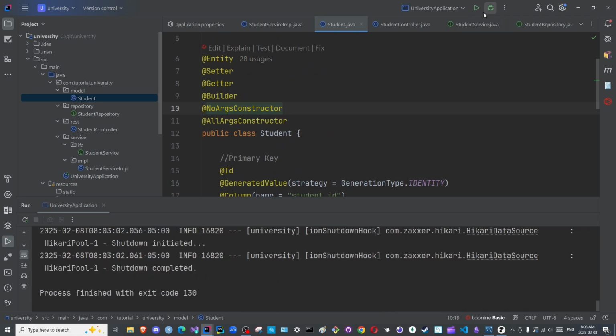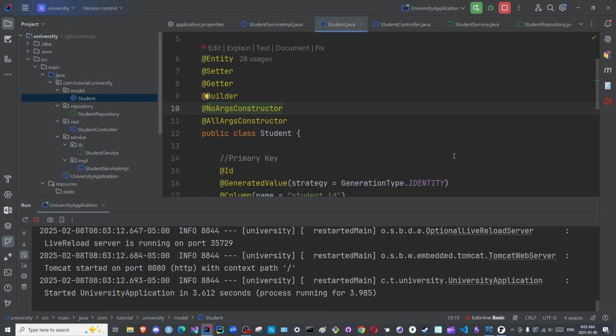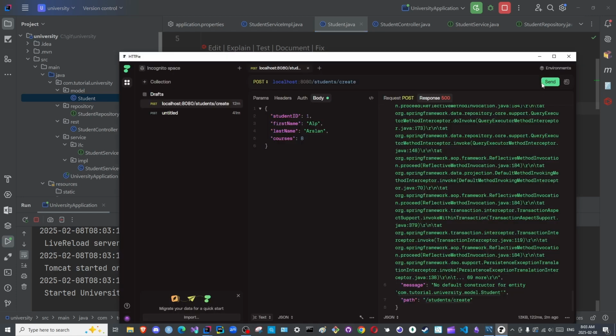So we will turn this off, then restart it, because changes are not detected automatically using the community edition. If we were using the ultimate edition, it would detect changes automatically. There is an approach in community edition IntelliJ. If we modify certain parameters within the environment here, it can detect automatic changes, but that is not important as of now. So let us test this again. Hopefully it will give us the error that we actually need.